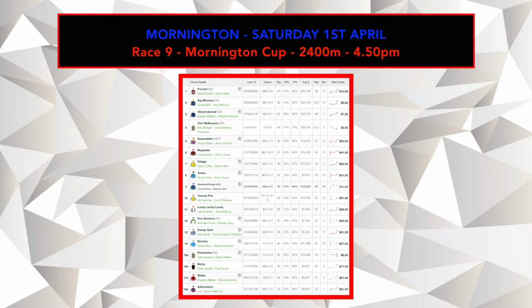Pekini was okay in the Easter Cup, came 4th. That was over 2,000 metres. This is over 2,400 metres. Of course, race 9 on the agenda, 4:50 p.m. So, yeah, it's definitely one of the chances. $9 though the punters are going with, but I think it's probably a bit more of a better chance than that, I reckon. It could probably be a shorter price as we get closer to the race.